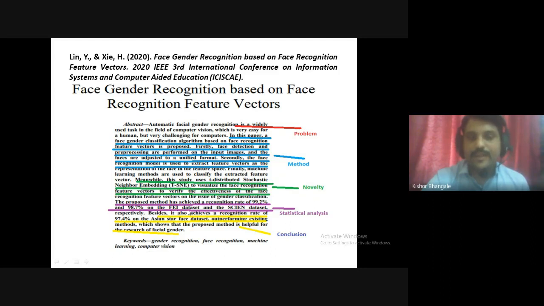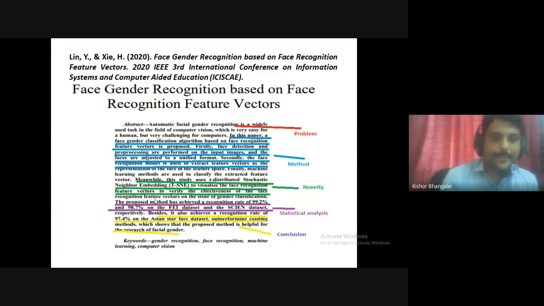This statistical analysis helps us check the depth of the paper. Suppose for face recognition anybody is getting 70% accuracy, while the existing commercial systems are already giving more than 95% accuracy. Then why go for a system which is giving 70% accuracy? So it will motivate the researcher to read your paper.